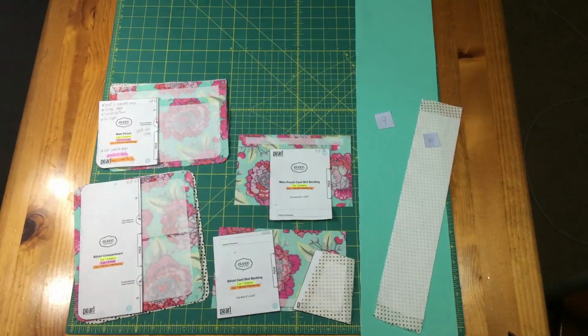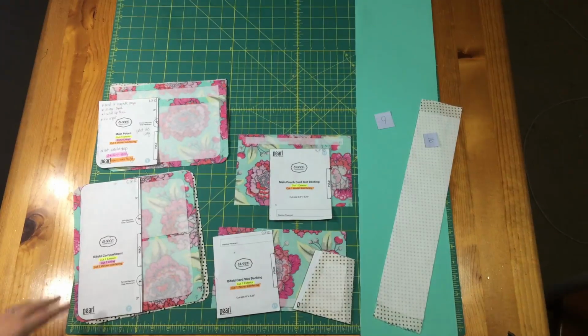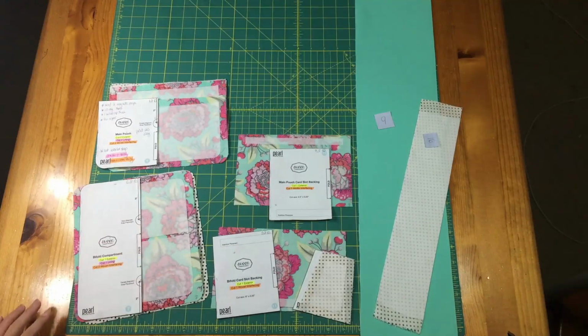Okay, this is the second part of step number 1. This is fusing your stabilizers and your interfacings. I went ahead and done that on all of the pieces that are required. This is your main pouch stabilizer fused to that. This is the bifold compartment. You have your two stabilizers that are also fused to that.